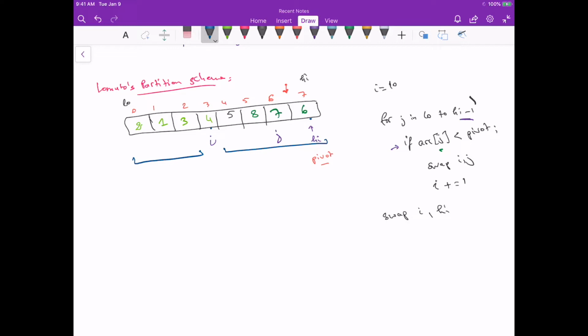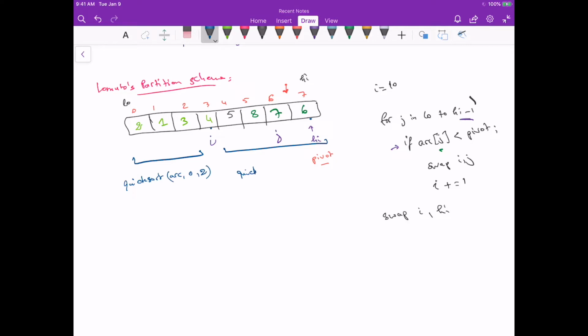So we will continue doing the same thing for 2, 1, 3 until we end up with 1, 2, 3, and we'll continue doing the same thing for 5, 8, 7, 6 until we get 5, 6, 7, 8, right? And that's pretty much it, right? So this means that we will do quick sort again, starting for the same array, but starting from position 0 and ending at position 2 this time, right? Because we wanted to sort only this portion.